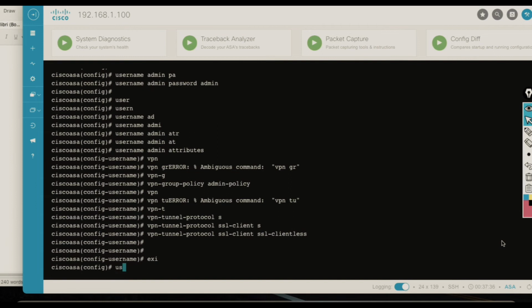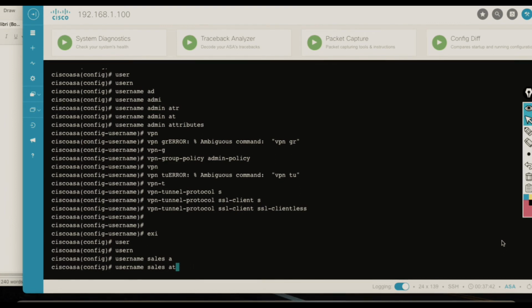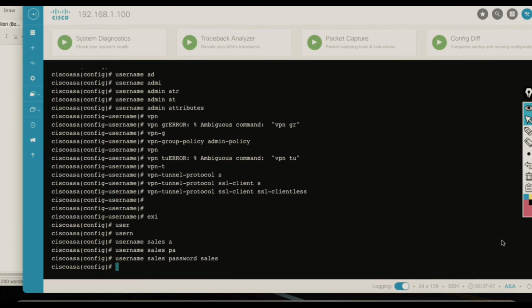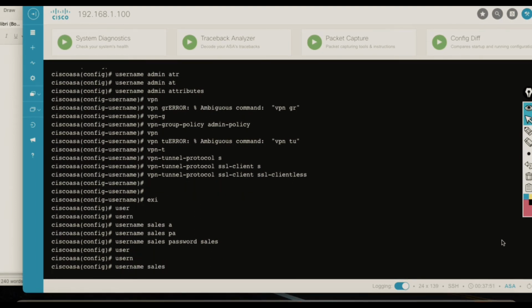Okay, now create a username for sales, password sales. Now username sales attributes.